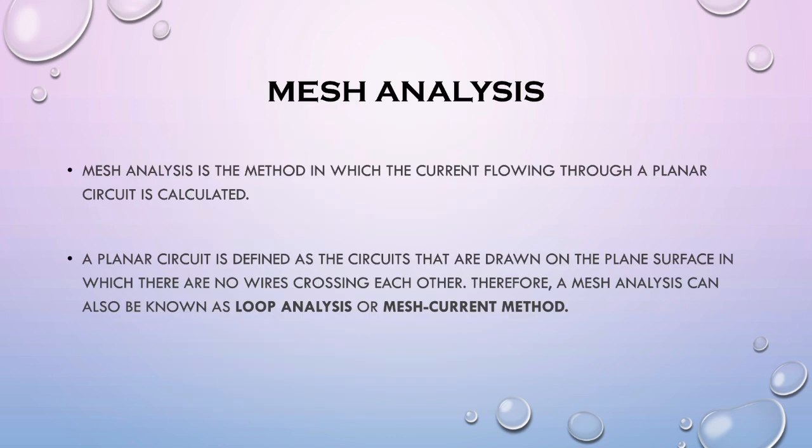And that's about nodal analysis. And now we enter into mesh analysis. Mesh analysis is the method in which the current flowing through a planar circuit is calculated. A planar circuit is defined as a circuit drawn on a plane surface in which there are no wires crossing each other. Therefore, mesh analysis can also be known as loop analysis or mesh current analysis.